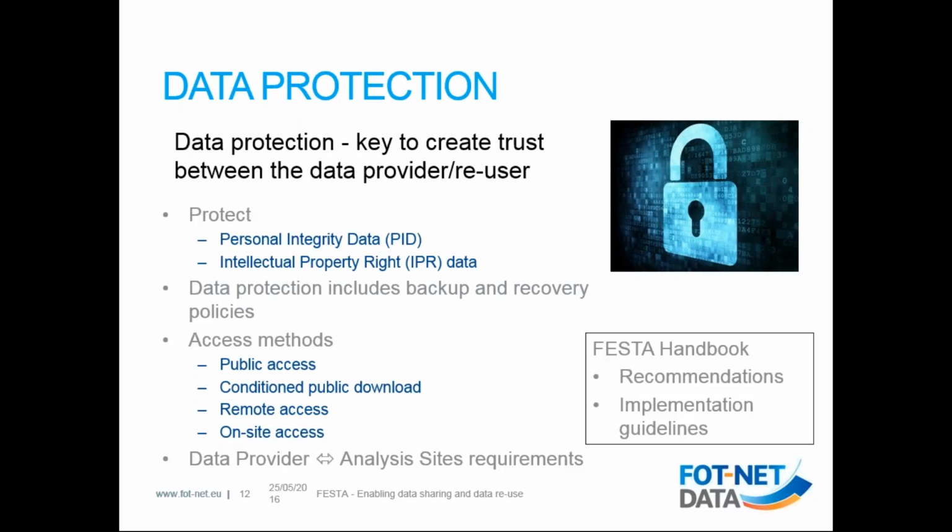On the highest level, if you say that you have data that you can give to public access, then it's anonymized. There are no IPR issues, and actually you don't need any data protection. Then you have an easy data set that anybody can download from a website. You can always have one step down where you need to know who is actually accessing the data.